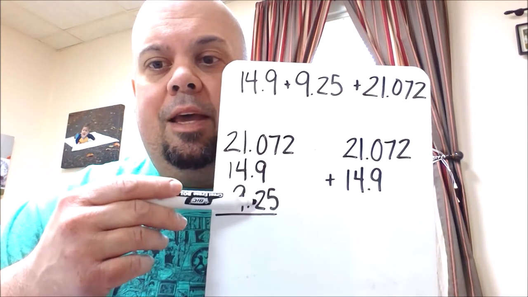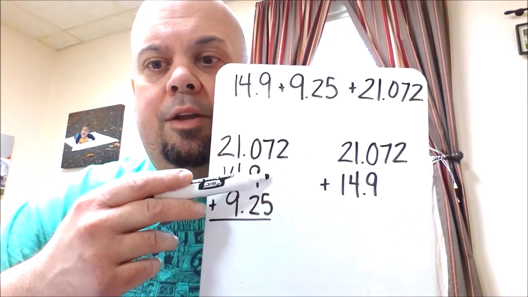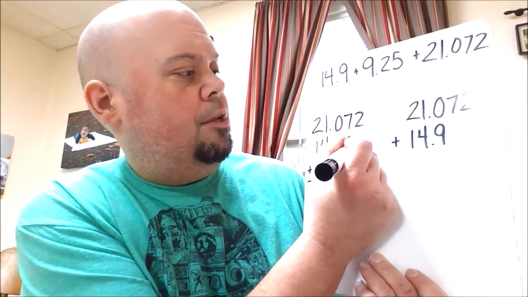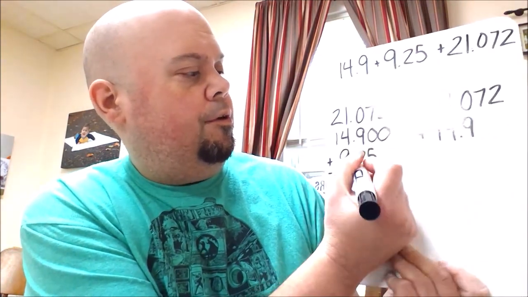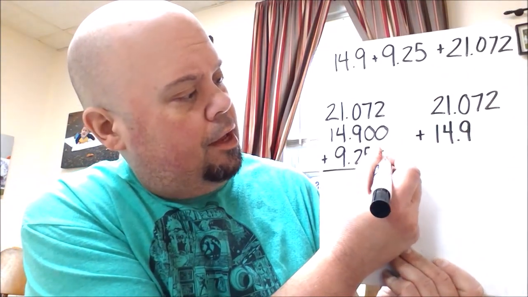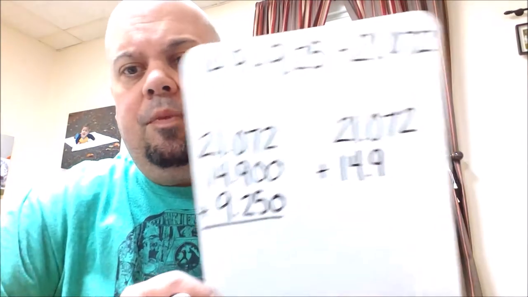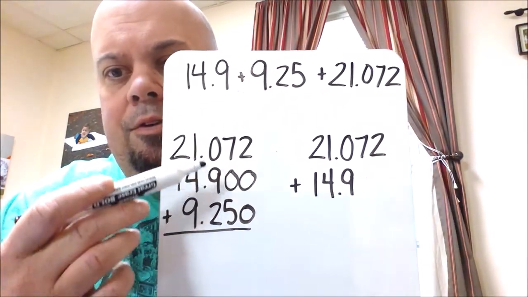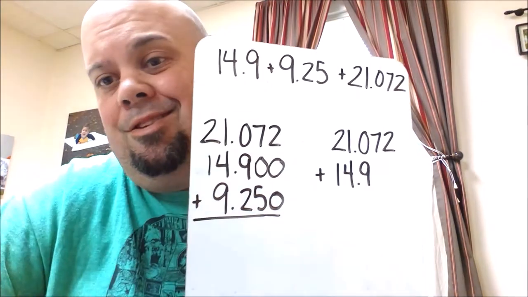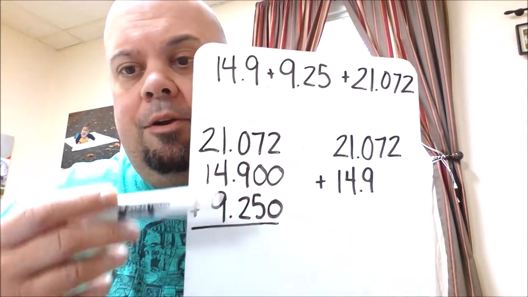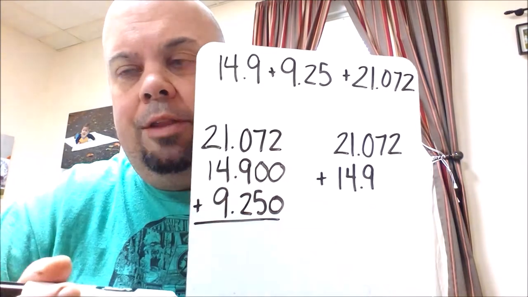Then we've got tenths but then over here there's no hundredths and there's no thousandths. So you can fix that by just adding in zeros. And down here we have tenths and hundredths but no thousandths. So now you just put in a zero. So not all of your numbers go out to the same decimal place. All of your decimal points are in line. This is just like regular addition where all your place values that are similar are in line with each other.